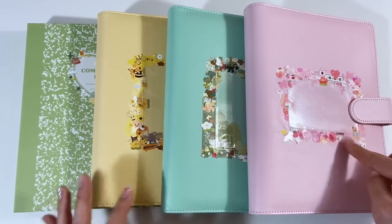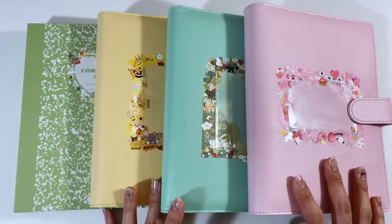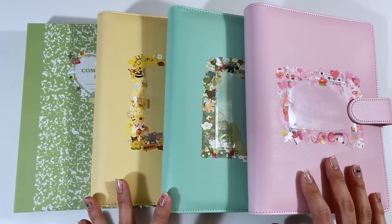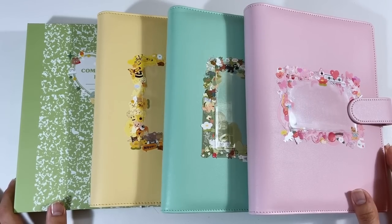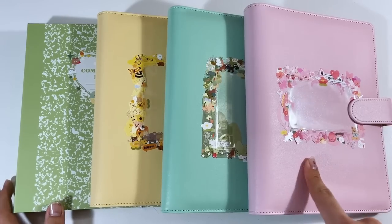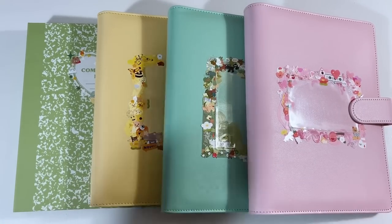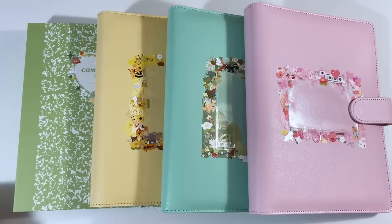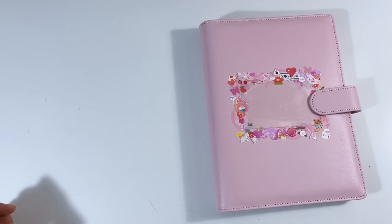These are old A5 binders. You can see it has all the deco on it because I've used these binders for other things, but now they're empty for these collections to go in. The collections that are going to go in these A5 binders are Viviz, Billlie, Kepler, ATEEZ, and then the extra binder that's going to come in soon is going to be for ENHYPEN, and I will get into it while I'm setting it up. So first we are going to start with Viviz or BBG, whatever you want to call it.